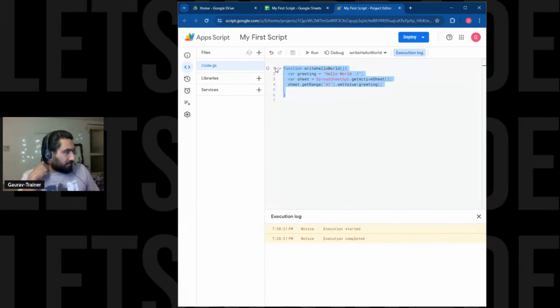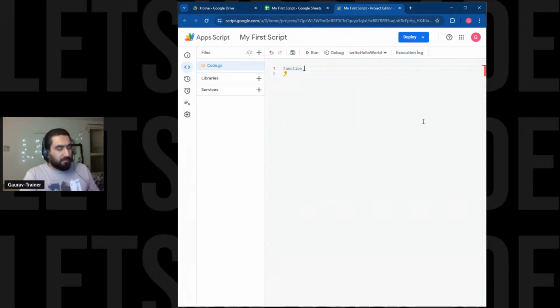All the functionalities. So suppose I want to create a function which will read the data from the sheet and give it to my backend. Okay, so I'll create a function which will say read data from a range. Okay, I'll specify the range, and from that I want to read the data, and I'll open the bracket.